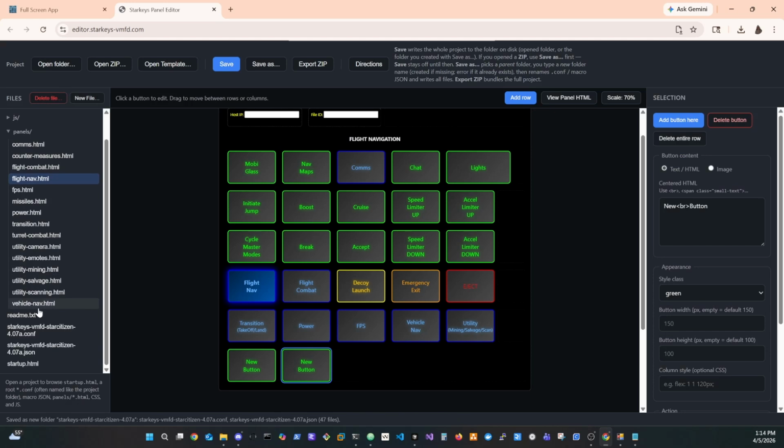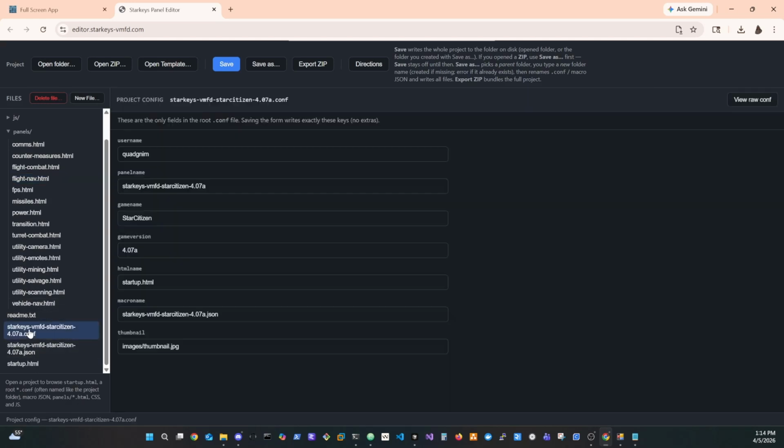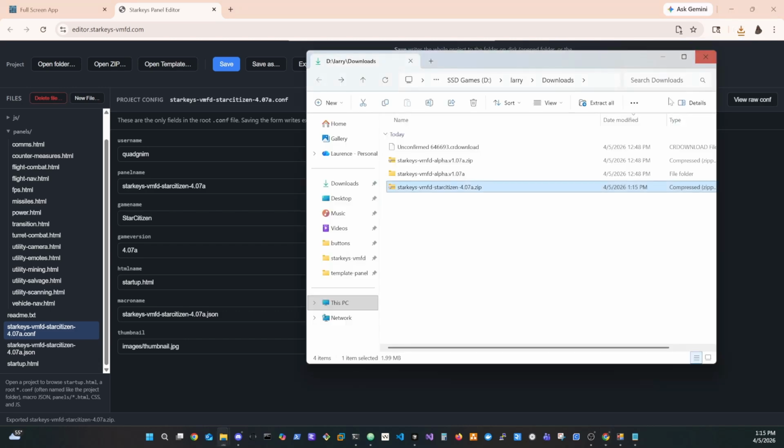Okay, so now if we go back and look, rename these files, the config file and the JSON file, to match, and if we go in, it also renames them in here to match, which becomes important because all of that needs to match correctly when I upload it. So if I say export now to a zip file, it's exporting it automatically to my downloads. So if I come in here, I can look at my downloads and I see it right here. So now what I'm going to do is click on this and Control-C, copy the name without the .zip, because I want to show you how you would upload this.